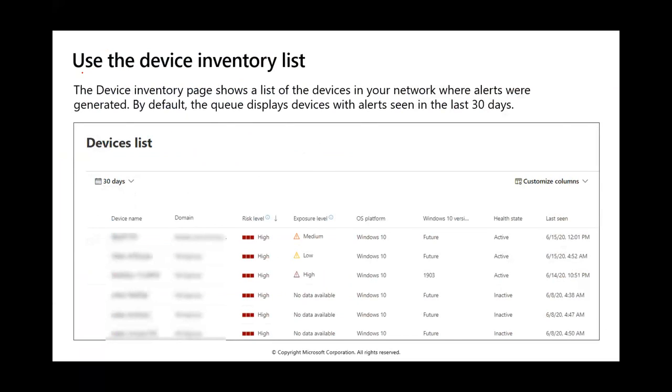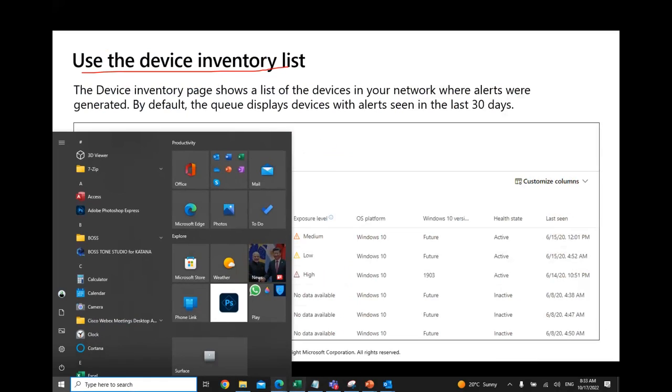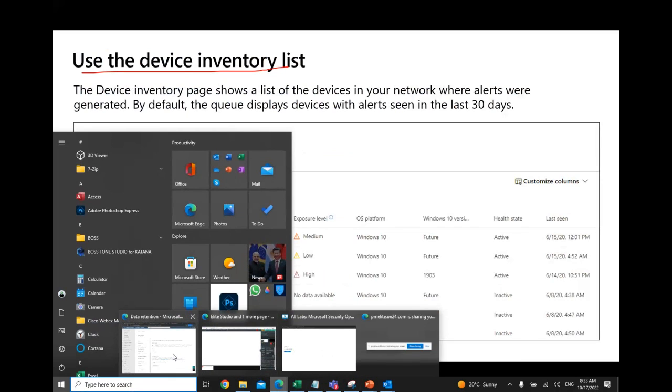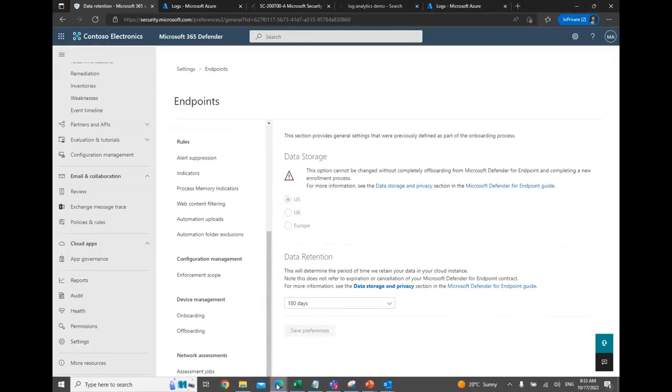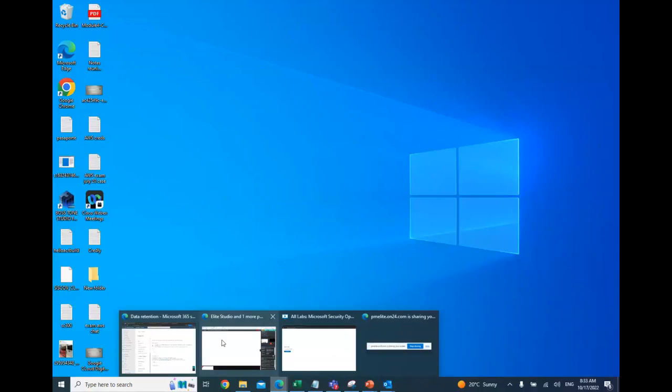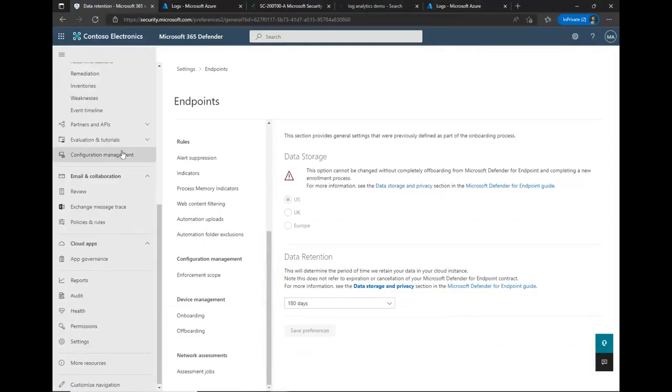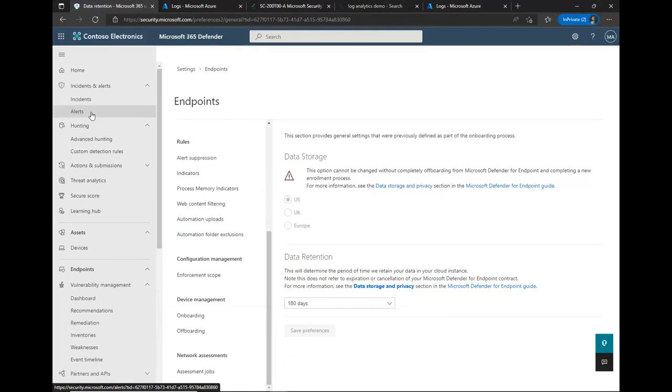We can take a look at the device inventory lists. Once we complete the first onboarding of one or a couple of objects, we will expect to see them in this view.